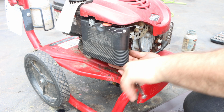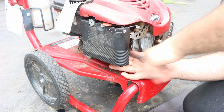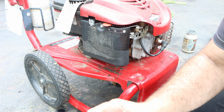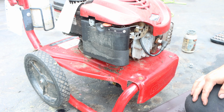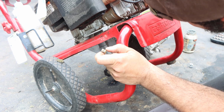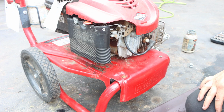You know, it's funny, we're going to have to pressure wash the pressure washer. It's a little nasty. Oh, look at that. Oh my God. But here's the crazy part. That jet is clean. Yeah, we're gonna send this. We're gonna send this as is.